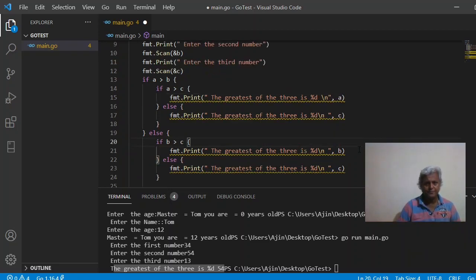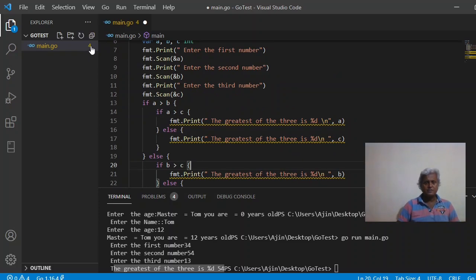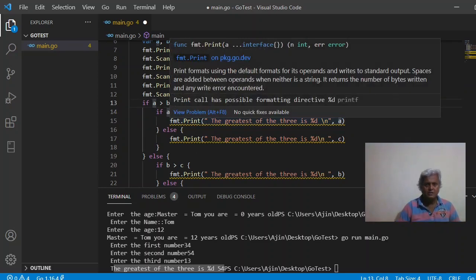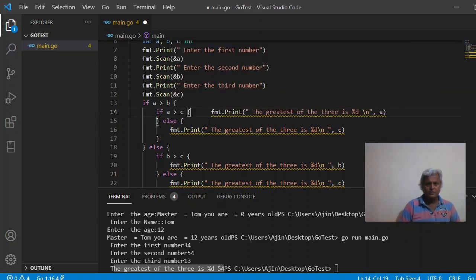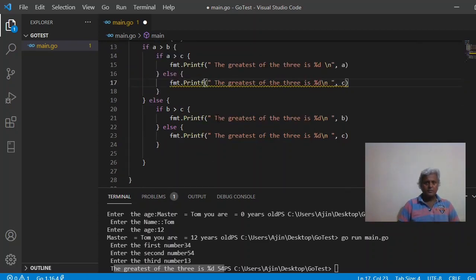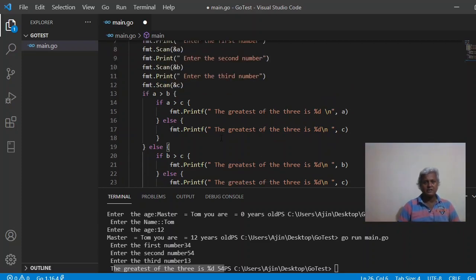Okay, now these yellow marks are just warnings. Now, what is this? Interface error. If I go there, then what will happen? Formatted. So when you're printing the formatted string, it should be like this. Now see, the parentheses are not required after if; just write A greater than B, A greater than C.